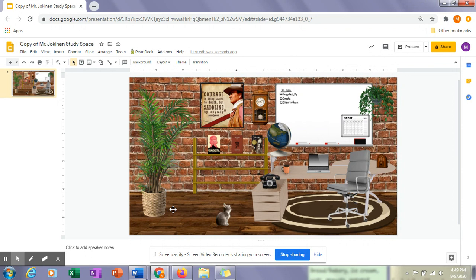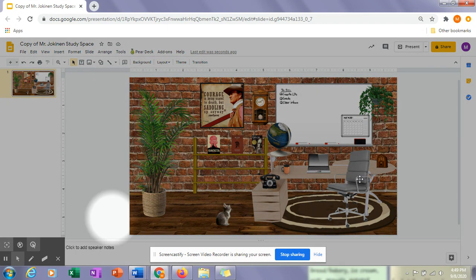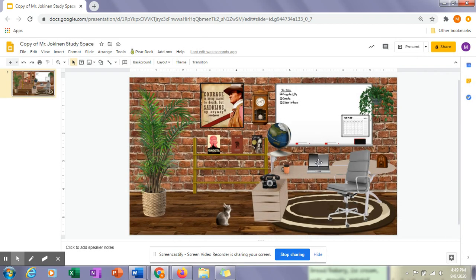Now, the other skill you're developing is the ability to embed links within your Google slide. So for instance, if I wanted, I could make it so this radio right over here, this is like an old school radio, I could make that a link. So if someone were to click that radio, it would take them to YouTube and a music video of my favorite artist. Or maybe if they click this computer, it takes them right to my Google Classroom. You're going to practice that skill by linking an object in your room to your own expository writing.